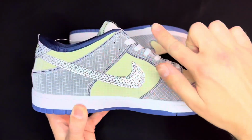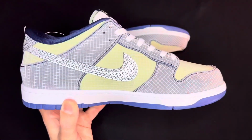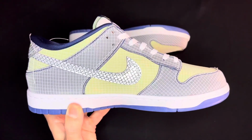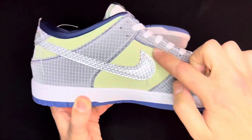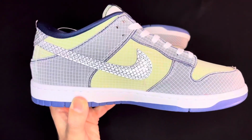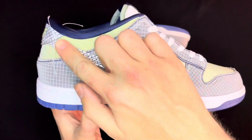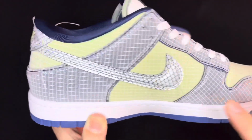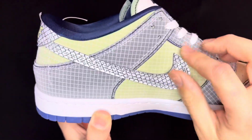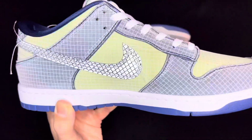You got the netting on this right here, as well as the lace guard and around the toe box in that kind of white or gray color. You got the side panels, once again with the material over it, the netting in that pistachio green. You got the patent leather, shiny little 3M swoosh you can see in like a gray with black netting over it. Once again, you still have the loose threads all over.